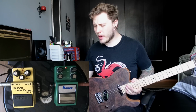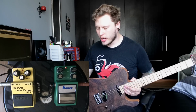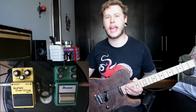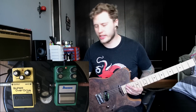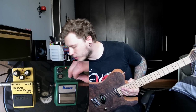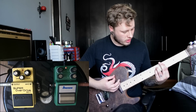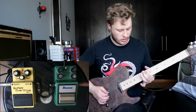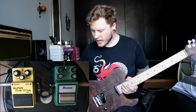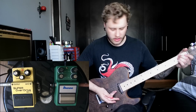See, the SD-1 kind of has a bit more top-end bite to it, and the TS-9's got more of a lowish mid-range bump to it, which, depending on the application, doesn't make it a good or a bad thing. There's just observations. So if I go on the TS-9 and throw a bit more tone up and maybe a tiny bit more drive, it's still a little bit dark in comparison to the SD-1, I think.